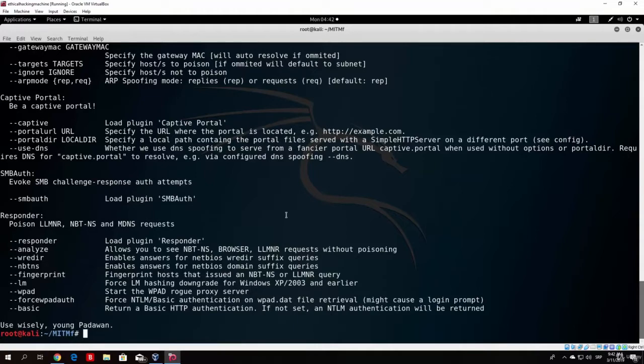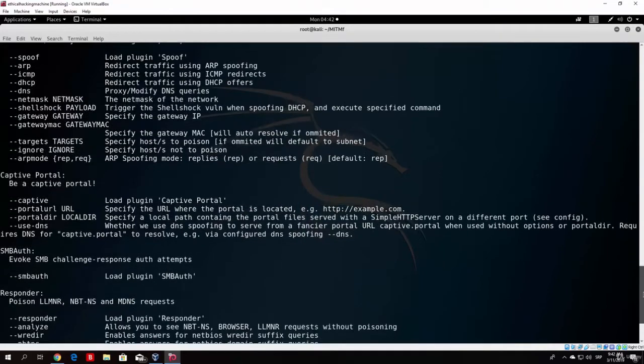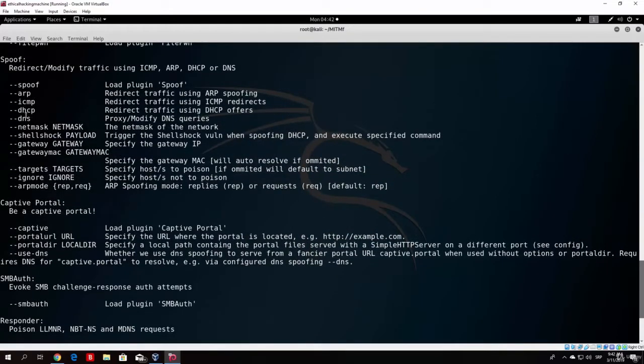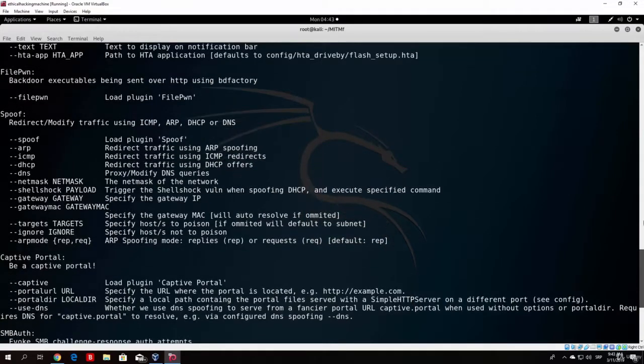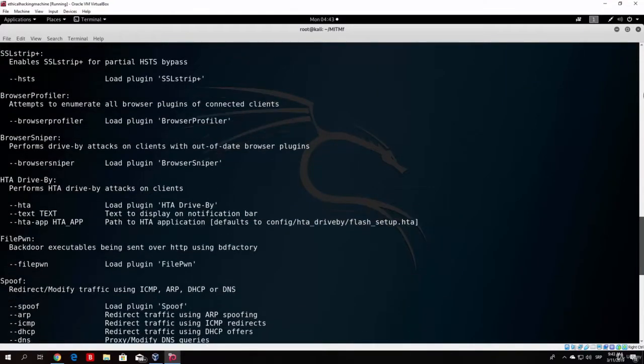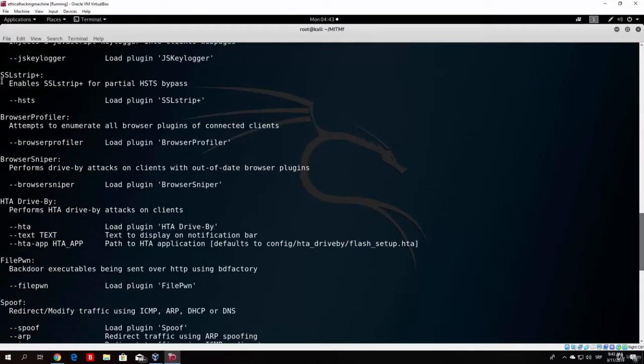So what we did cover is how to spoof with both ARP and DNS. We were redirecting the DNS queries to some other websites. We were also performing the captive portal attacks, where we redirected all of the websites to the captive portal, which was running the vulnerable or the evil code, which was redirecting people to hook their browsers to our BeEF framework. We were also performing some of the HSTS attacks, which was the SSL strip attack, but let's see what else we can perform in this tool.